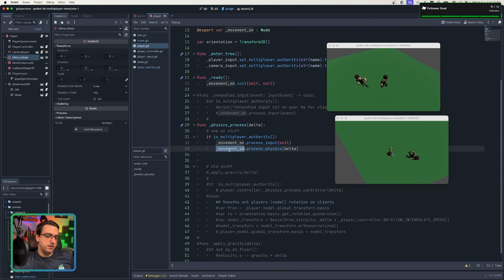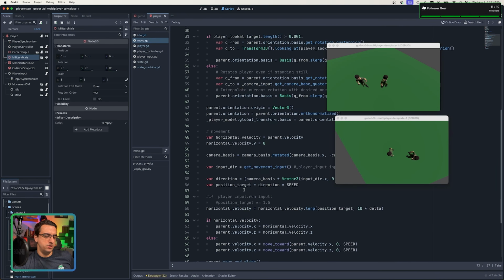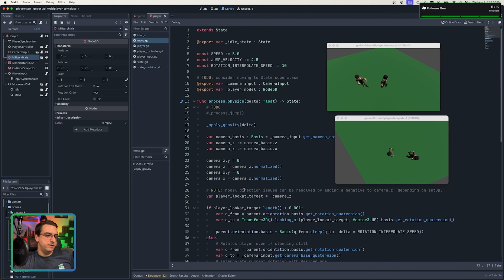Or maybe what we do is, in our state machine, it should be based on state. Like, okay, we're in idle, we can play the idle animation. We're in the move state, we play the walk animation, that kind of thing. So I think I might have to add another script into the model so that I can play those animations, because I don't know how to get access to that.